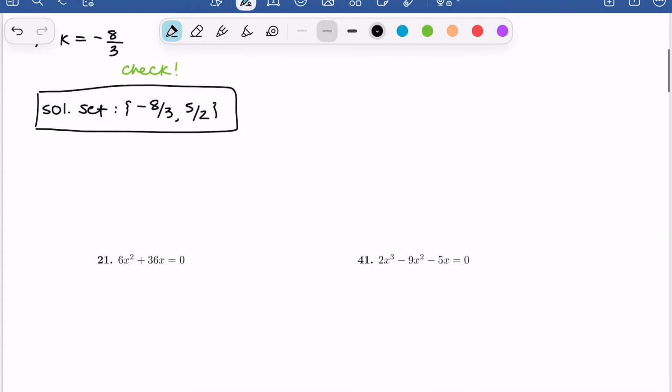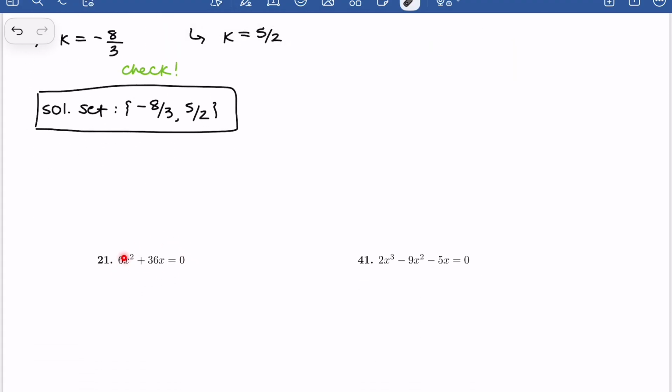Let's look at 21. Now, again, we want to solve this equation. And so far, we only know how to solve linear equations, where we would isolate one variable. But in this case, we're dealing with a quadratic equation because we have this degree 2 here. So the only way we know how to solve a quadratic equation so far is to use our zero factor property. So what we need to do first is make sure that it's in this form where we have the product of two things equaling 0.